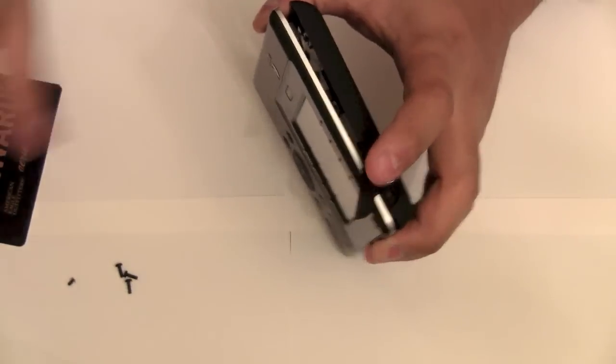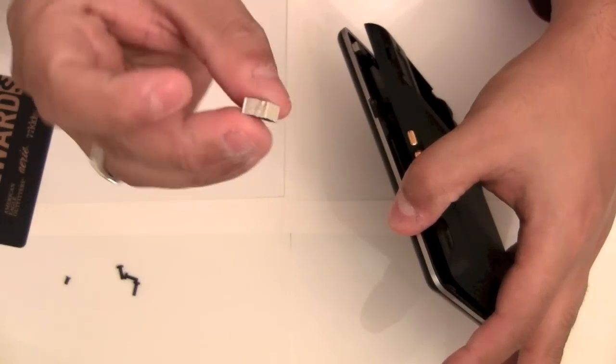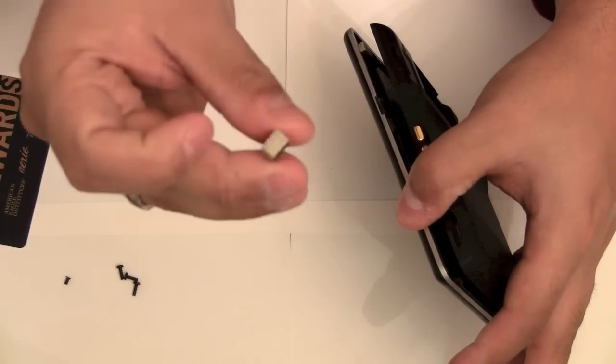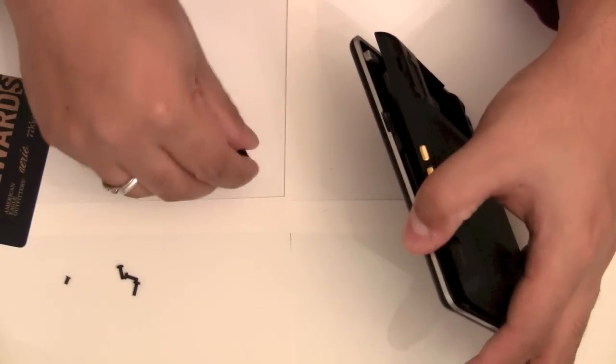Alright, now I've got it all separated. Just letting you know, this little silver part fell out of the remote. It's a little padded foam piece. It almost has a metallic finish on it. If stuff falls out of the remote, I'll let you know where it goes. It's pretty self-explanatory once you open it.